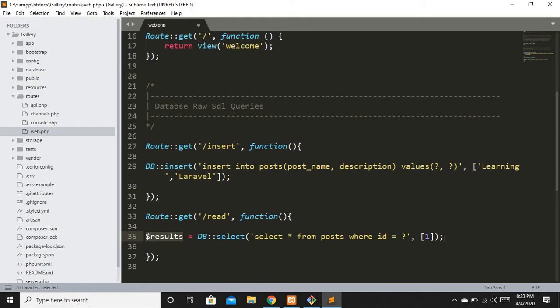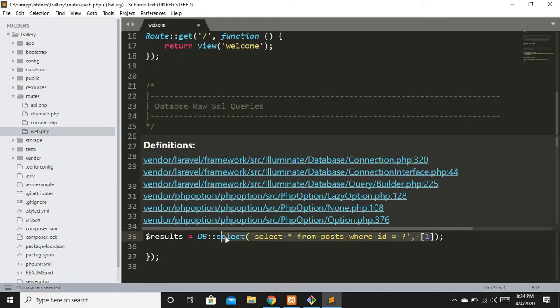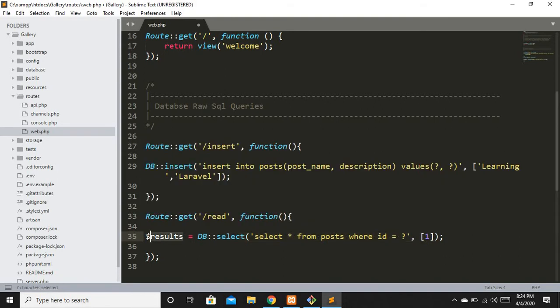I'm trying to come up with the basics of this return query. I will tell you again, it is going to return an array, and inside that array it should be an std class object, because that's how Laravel works. It is going to assume that this result is an empty generic class. Why is it returning an std class object? So that we can access the columns as object properties. Okay, so let's see an example.